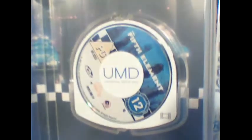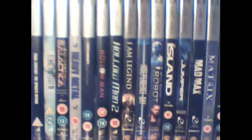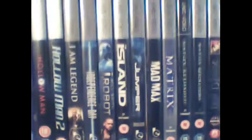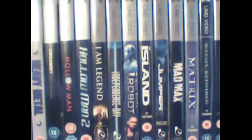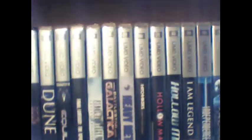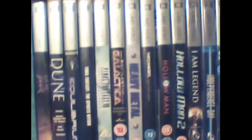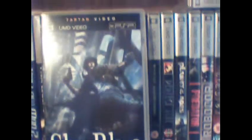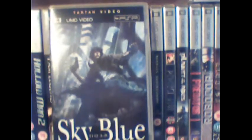I'll just show you the disc — the disc is pretty cool. This is one of the reasons why I like collecting UMD movies, because they're nice to watch but they're also nice to look at as a collection. Most of them have got art inside; there are only a few that are plain covers inside. I've got another movie up here on the top that I didn't have room for on my shelves — it's Blue Sky, an animated movie. It's not that common to find.